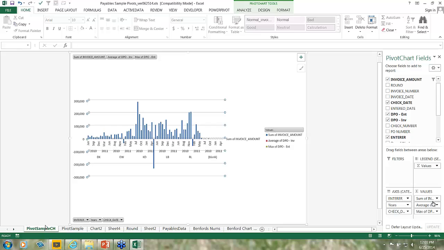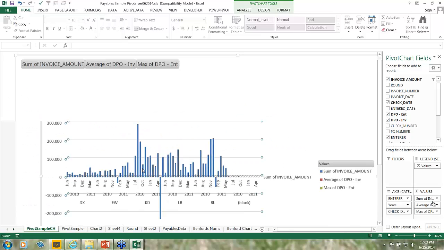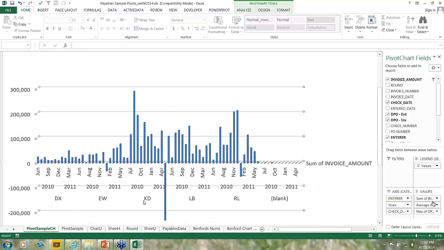But this will then drive that chart, and I probably am not doing this enough justice here, but what you're able to do with this chart at least is to see the sum by person and by time frame. Pretty quickly here, I mean, you can. Let me just quickly go into this.